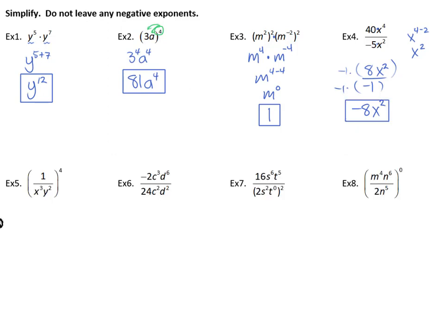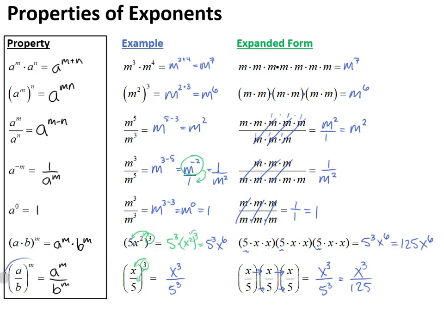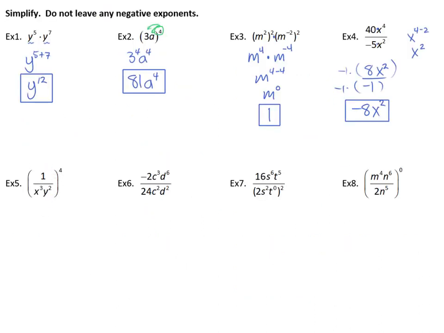Okay, here's our last 4 examples to go over. So let's take a look at example 5. The first thing I see is we do have a fraction inside, so I might be able to simplify some things in there first, but I don't think there's much simplifying we can do. So we have this whole quantity being raised to the fourth. Well, I know that we are allowed to distribute over division, based on this property. We're also allowed to distribute over multiplication. So if there's a combination of those, we can distribute over all of them.